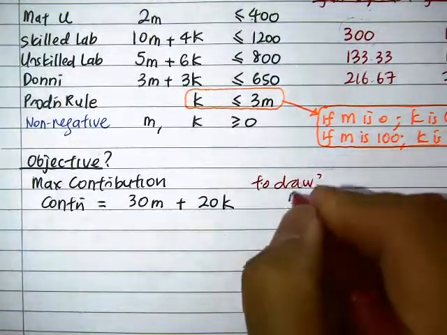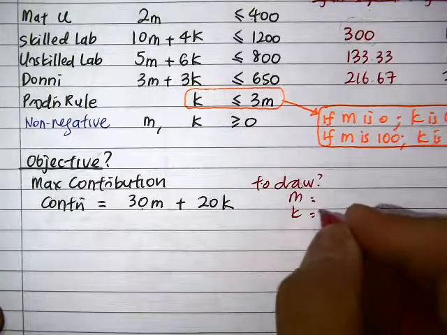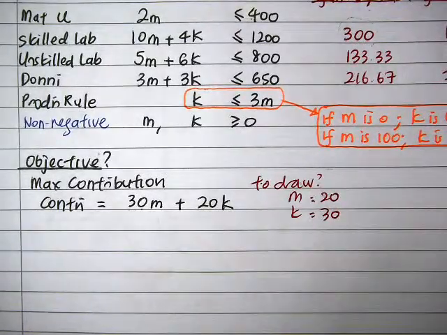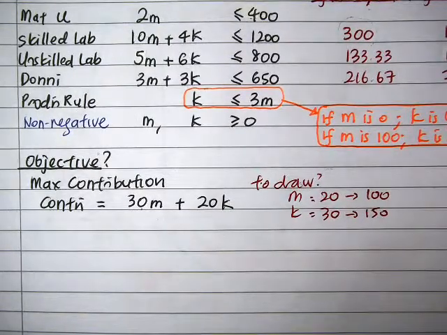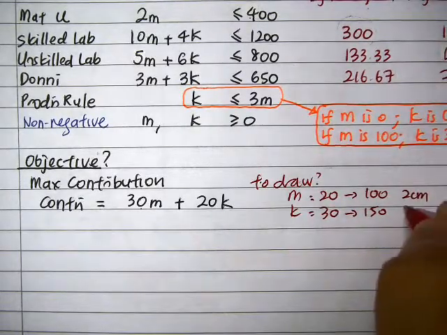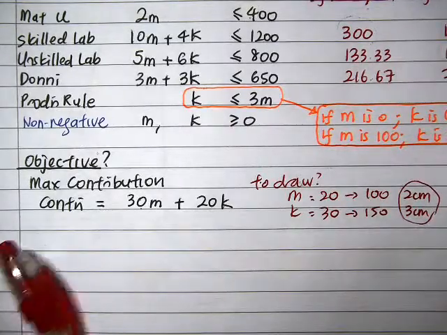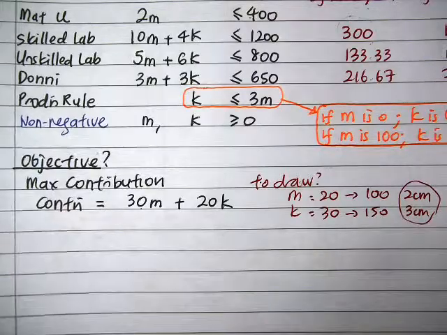So to draw, the value in M goes to K, 30, 20, which can be 100 and 150, which can be 40, 60, all right? Or if your scale is the same, understand? If your scale is the same, you can even use your scale. For example, you can take 2 cm and 3 cm. If the scale is the same, that means you take the same scale on both X and Y, then it must be 2 to 3. So if that's the case, then it's quite simple. So we go back to the graph.